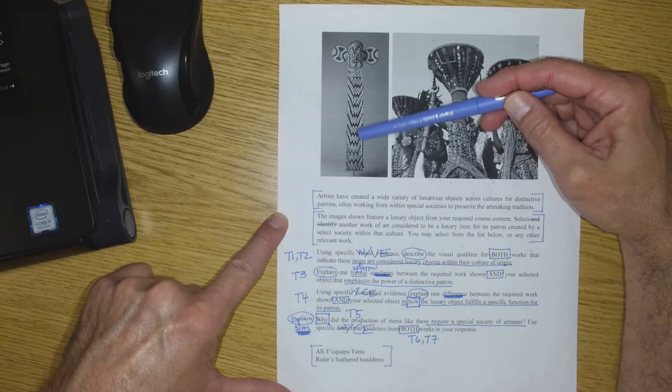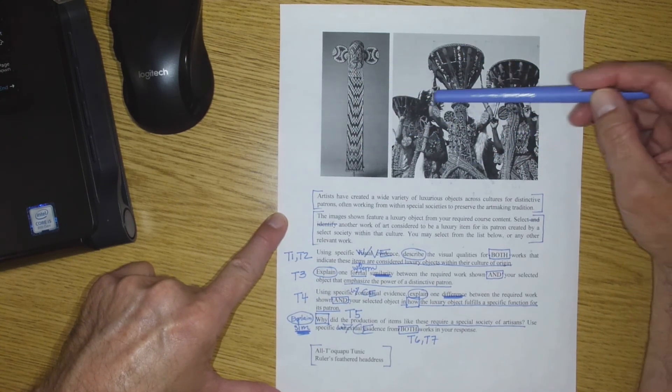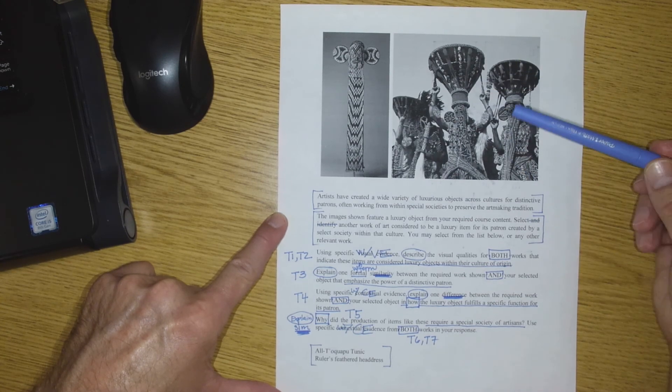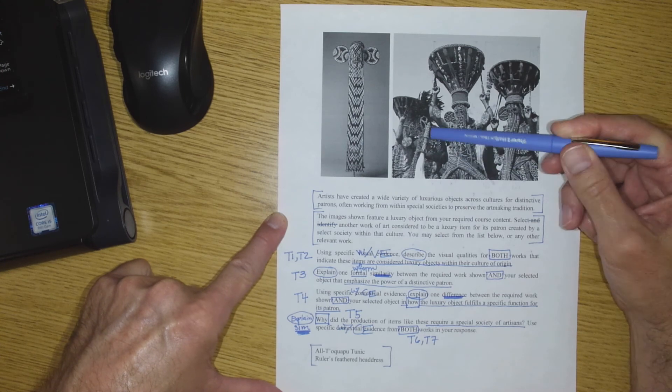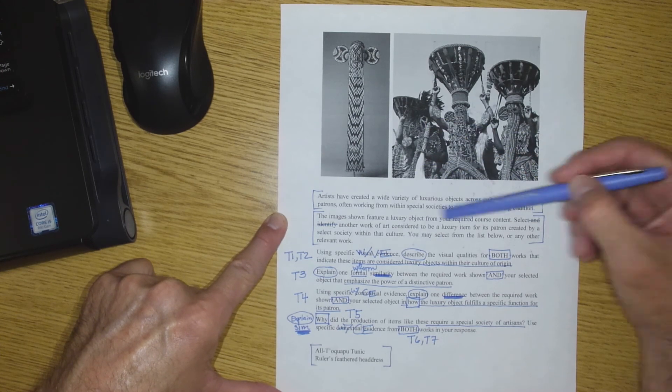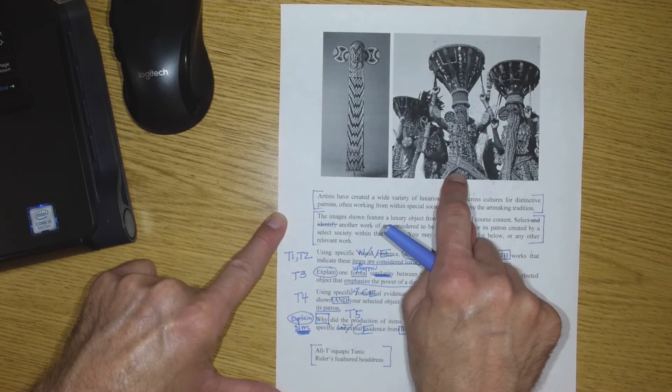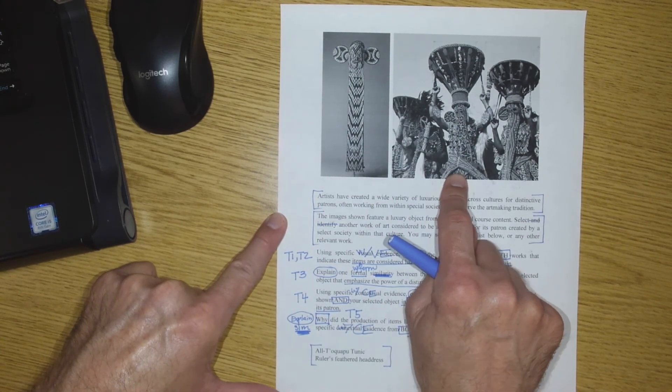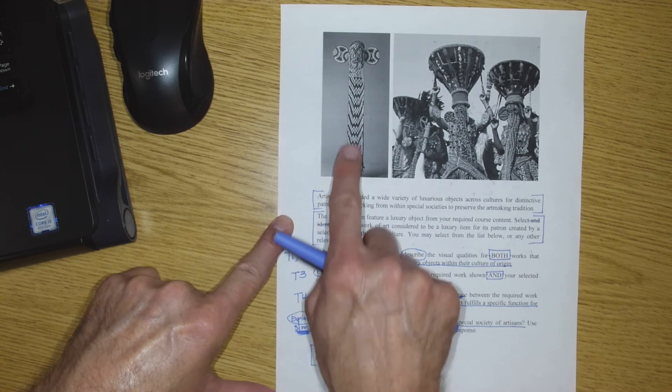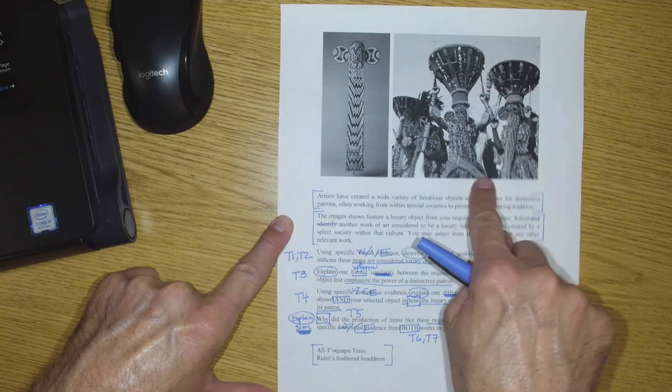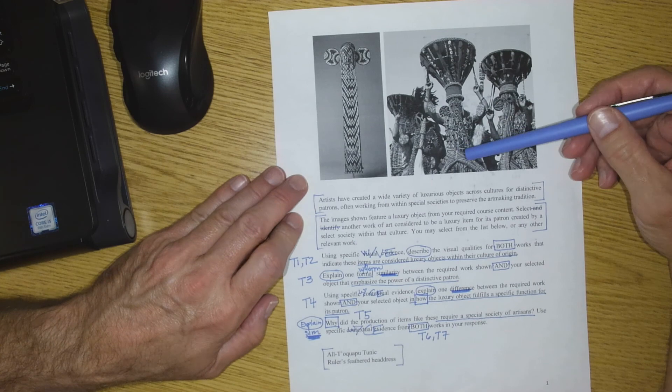With the Aka elephant mask, it's the glass beads. It's the elaborate feather headdresses that you see along with the body tunics that are also all in glass beads, as well as animal pelts and fly whisks everywhere. These things are expensive to make. They represent trade with Europe, probably coming from the Czech Republic or other places where you had to specifically get this to the people who own them. Not everybody would have these just sitting around in their house because they were symbols of luxury and wealth.